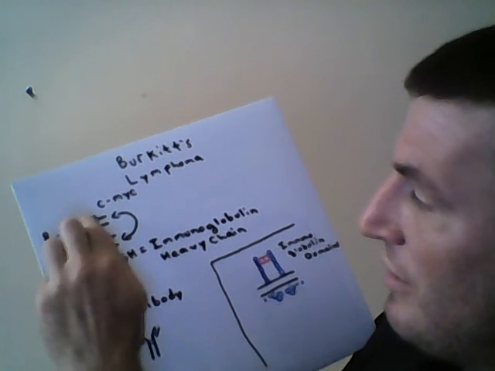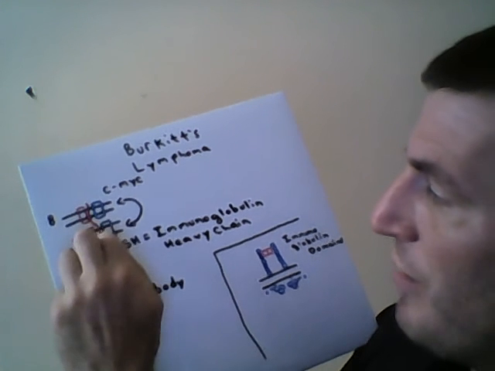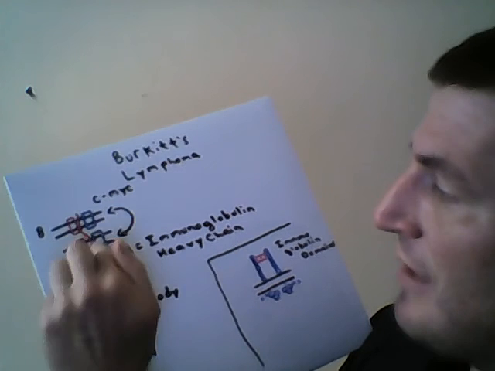See, when it makes, it'll make it cut right. It's a translocation, so there's a break right here, and there's a break right here, and then they switch. So now the c-Myc is next to a promoter region that's very, very active. So the messenger RNA for c-Myc is constantly being made and transcribed right there. So there's a lot of c-Myc being produced to push cell proliferation.